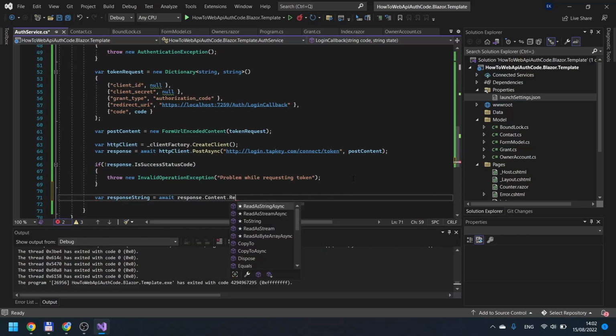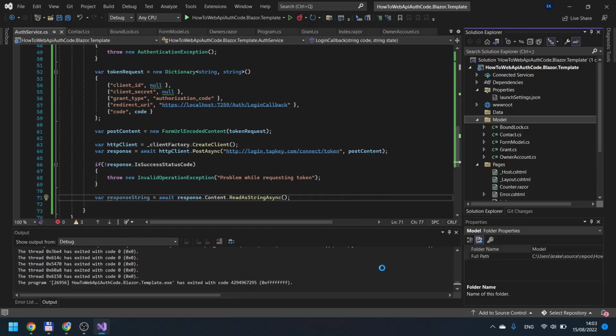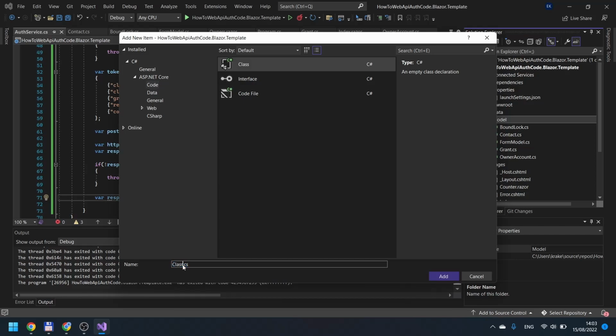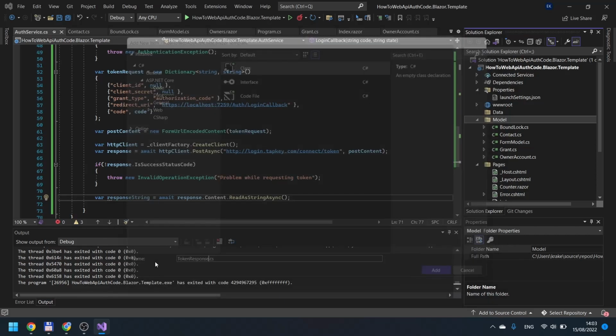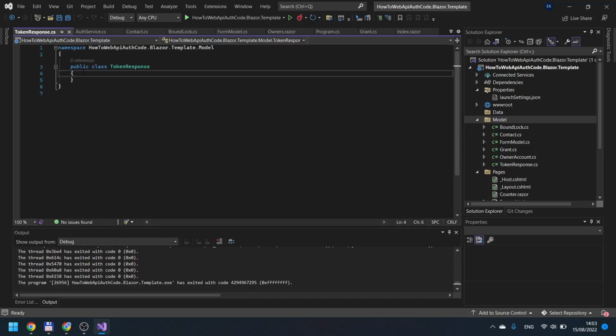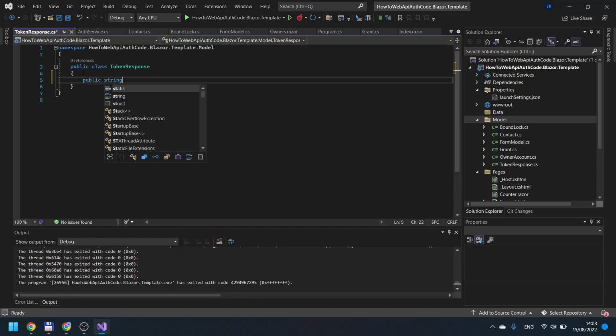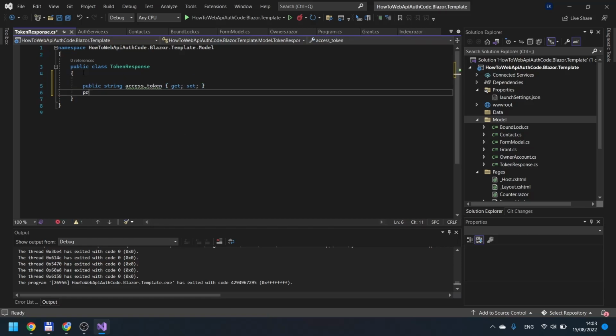So once we have the response, we can parse it to a string. Response content, read a string async. And we need to deserialize the access token from it here. For that, we'll create a new model, which will be called token response. And this one will contain access token, expires in, and the token type.